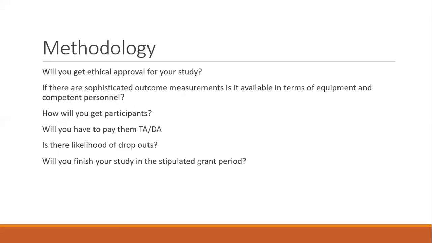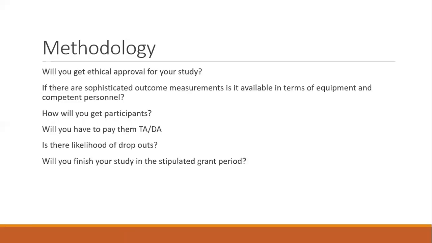Now, when you write the methodology, make sure that you are likely to get ethical approval for your study, because many grant agencies accept a proposal only if you need to get the ethical approval. But make sure you write that you're likely to get ethical approval. If you write animal studies, you may not get it. If you write something on people who may be a vulnerable population, there might be a chance that you will not get it. Make sure that the institution you're affiliated to has an ethical committee that is approved by the CDSCO. Otherwise, your ethical certificate will not be valid.